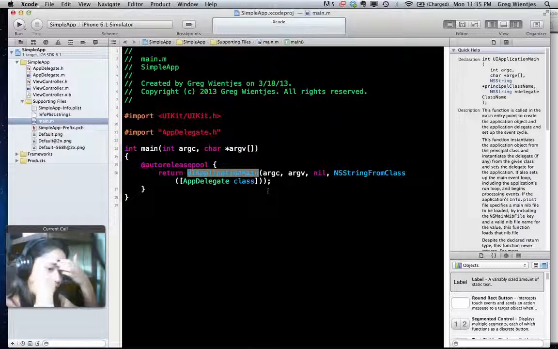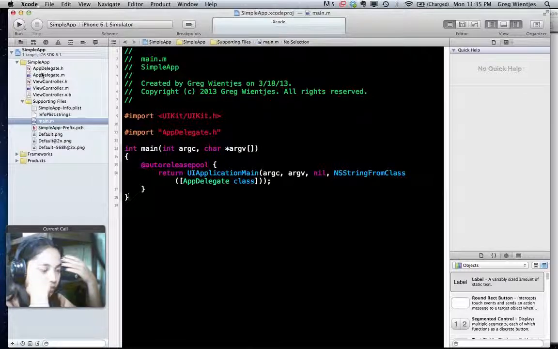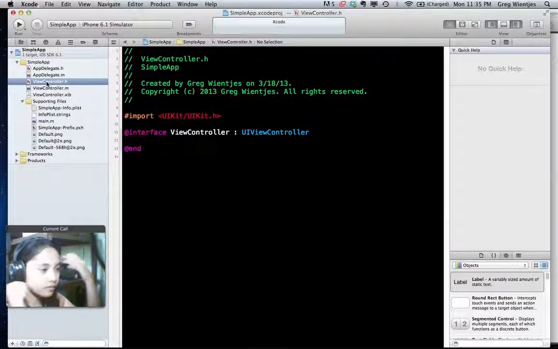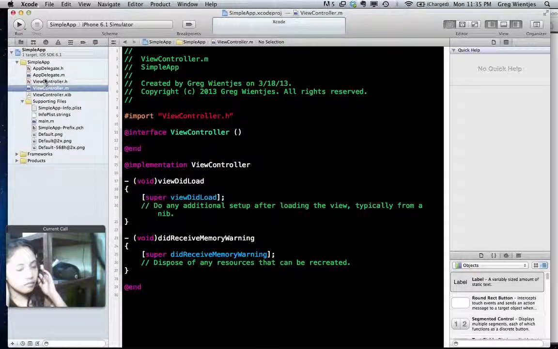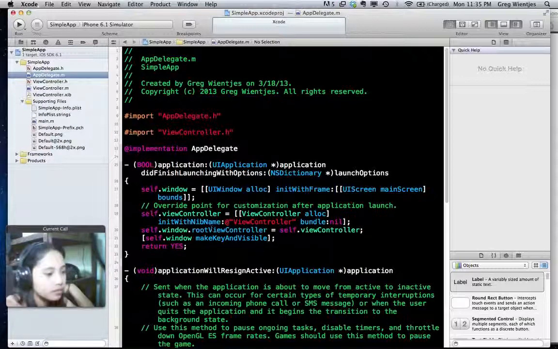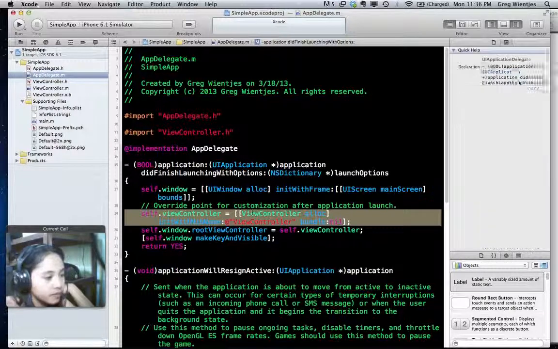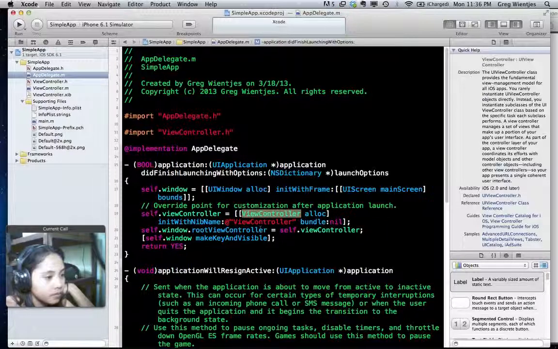And that gets the application going. And to tell you the truth, I don't totally understand what all is happening. But basically, main launches the app, and it calls the UI application main. And then app delegate is sort of an object that gets launched, and then view controller is a subset, where basically the app delegate is causing the view controller to instantiate. And you can see that here in the application did finish launching method where the view controller is allocated. Space for the view controller is created there on the iPhone, and then it's made visible.